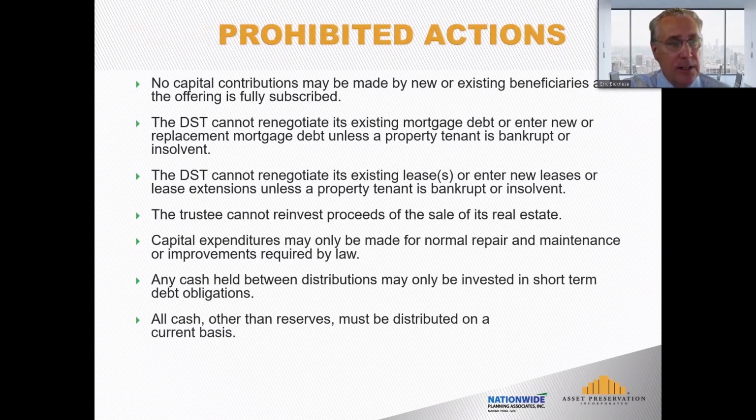This is a list. I'm not going to go through the whole thing here because you're going to get a copy of the presentation. There are some prohibited actions, and you want to make sure that you're working with sponsors that follow these rules, because this is where the IRS could come in and invalidate a DST as not being properly structured. You can't raise new money. You can't take on new debt, restructure a loan, things like that. So there are important things to know. The reason why I'm just passing through it is because I want to get to the fees.